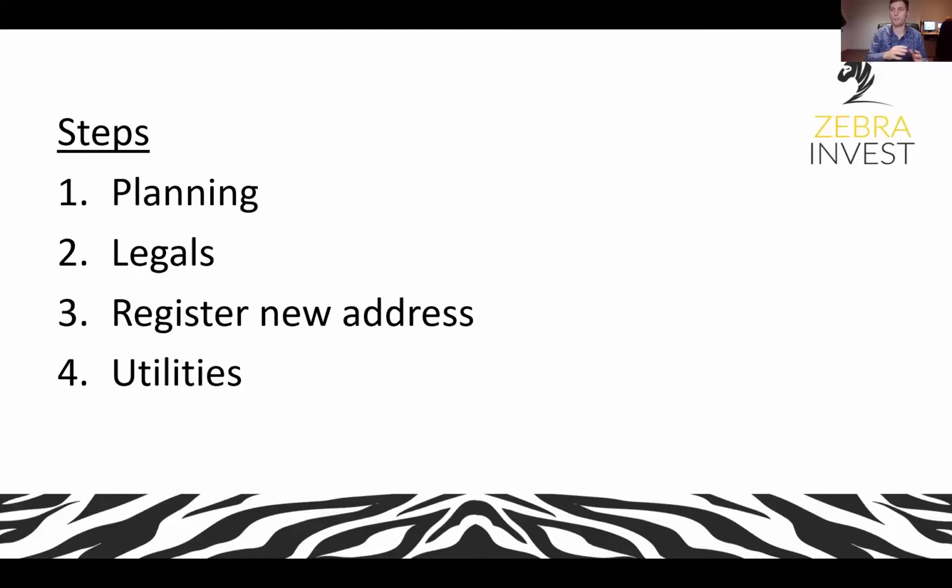So what I'm going to do is jump in and run through these steps and explain what we're looking at. You can see here I've got the 4 steps that we're going to go through, and I've put them in order for how you're going to be able to achieve it, because without one, you're not going to be able to do the other. The first bit is going to be planning permission, and we're going to jump in and run through how that works. Once you've got planning permission, that's going to allow you to actually split the property into multiple units.